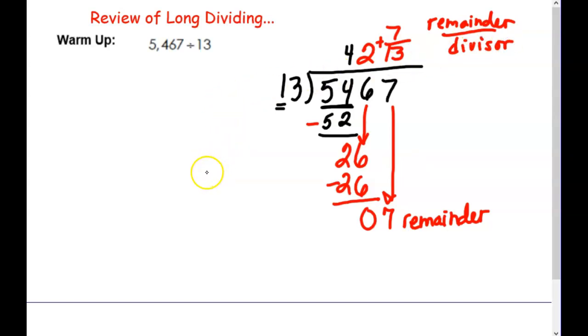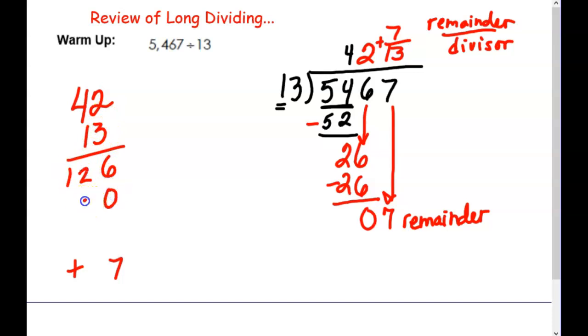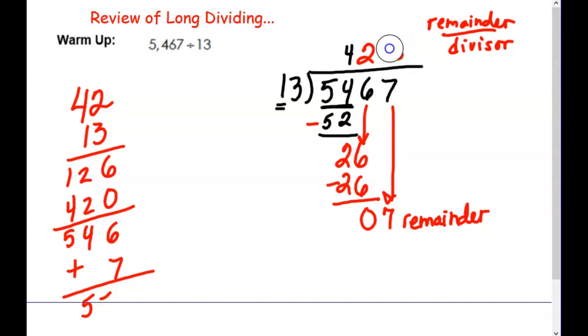What else do I need to point out? Oh, if we were to check this problem, you would do 42 times 13, and then after you did that, you'd add the 7 back on. Let me see how fast I can do this: 6, 12, placeholder, 2, 4, 546 plus 7 is 5. What did I do wrong? 42 times 13. 6, 12. Did I miss? Oh, yeah, I think it should be 5. This should have a 0 before we put the divisor. Thank you, thank you, thank you. Wow. I can't even do it algebraically. How am I ever going to do it?